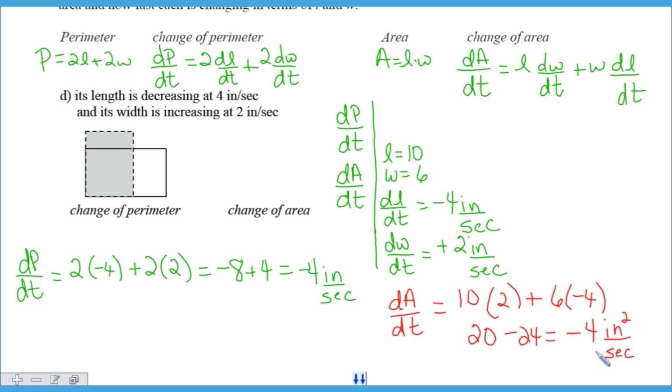All right. So the area is getting smaller at this point, at this instant. Okay? All right, so that's just an introduction to this, and when you come back, we'll do part 2 and get into a little bit harder problems, okay? Hope this has helped. Part 2 is on the way.